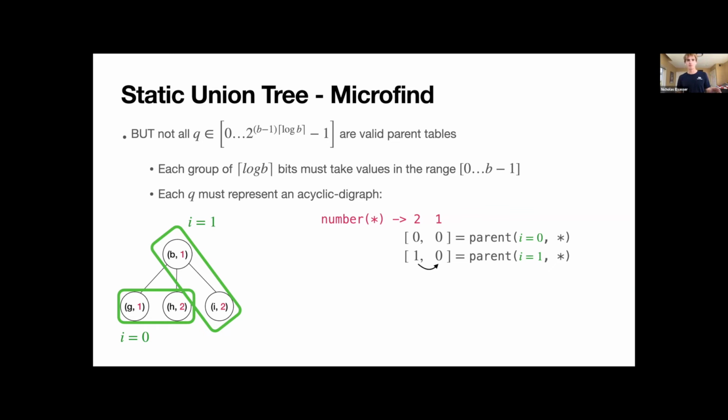And so you can see how it creates sort of a directed graph where we start in the case where we don't have any parents, everything is 0. But if we do have a parent, then the value at that position for the index will be the parent. So we can look and see, all right, we can follow each partition around until we hit a 0, right? And then if we never hit a 0, such as in this case, then it creates a cyclic graph, and that's an invalid parent table.